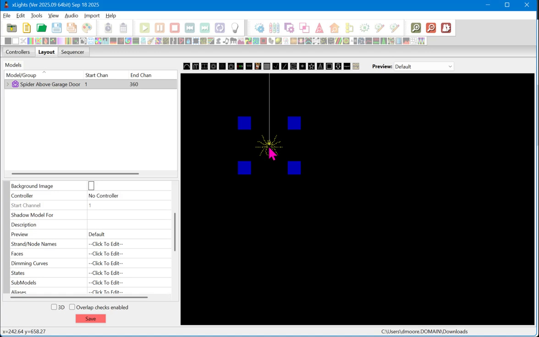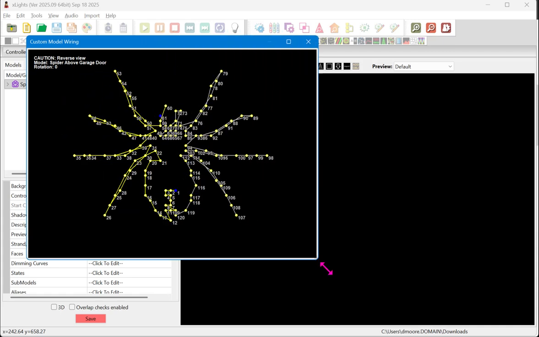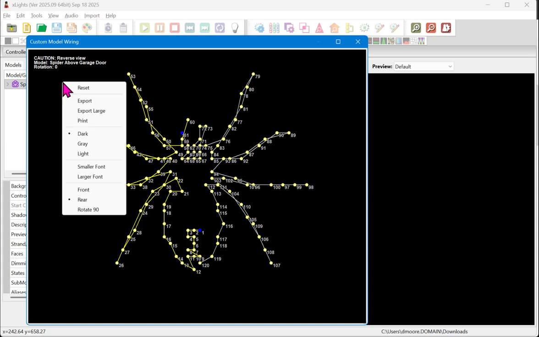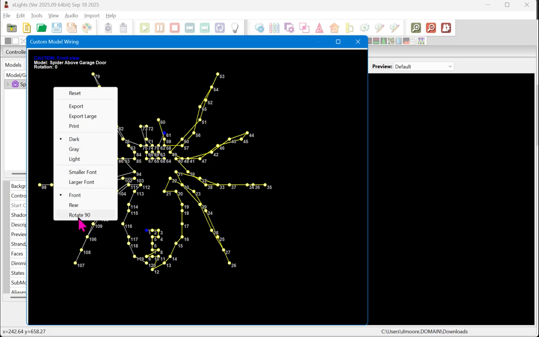Okay. Now, if you wish to also look at the prop, let's say that you have to install the pixels. So let's say you're putting your prop into your xLights first, then adding the pixels later. You can right-click on any prop and then select Wiring View. And this will show you how the original design for this prop was wired. Now, it's important to understand that xLights defaults to reverse view. And reverse view means the wiring side. This is the side that you would put up that if it has a printed pattern would be on that side, but also the side in which you're going to install the pixels. If you want to view it from the front, as if you're standing in front of the prop, just right-click up here, select Front. And you can see there's various different options to do that.